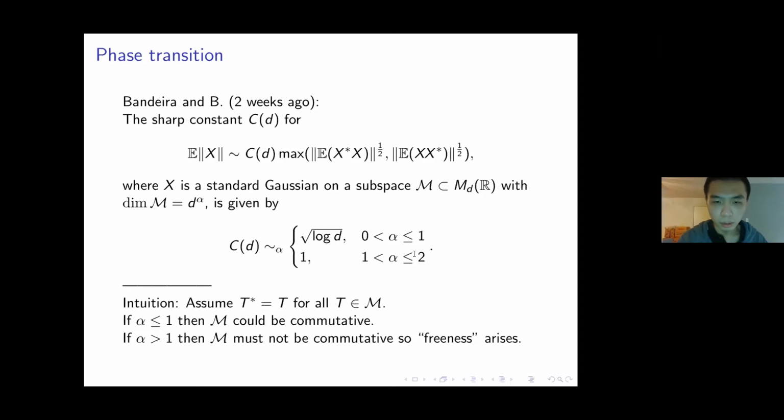Okay? Why it's dimension free for alpha bigger than 1, and it has to involve some dimension for alpha less than or equal to 1. But is that the reason you suspected there was a phase transition, this intuition at the bottom? Yes, we actually had this intuition before we were even able to prove this, yes.